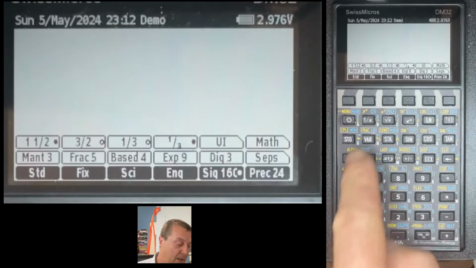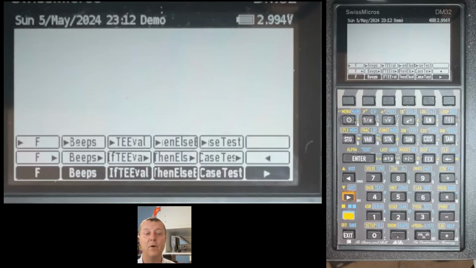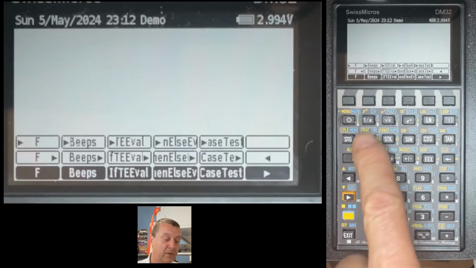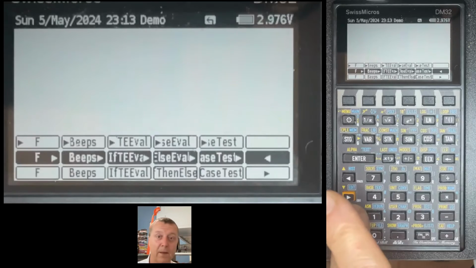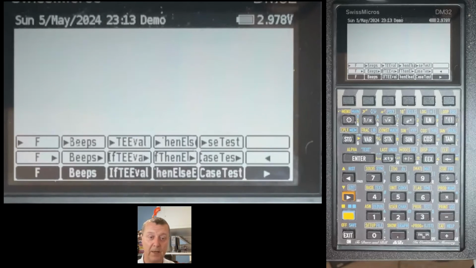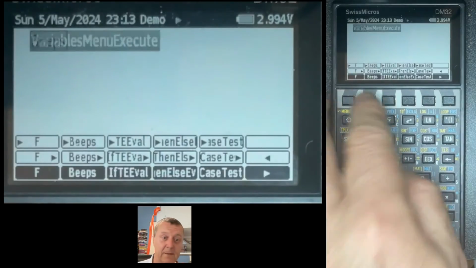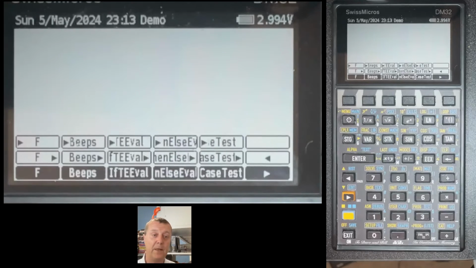Another interesting change, more in the UI, is for editing programs. You may remember if you hit the VAR key, what you get is the list of variables in the current directory. And with shift once or twice, you have 3 features for each variable. Either you evaluate it, so here I'm evaluating this BEEP test program that just runs a number of beeps.